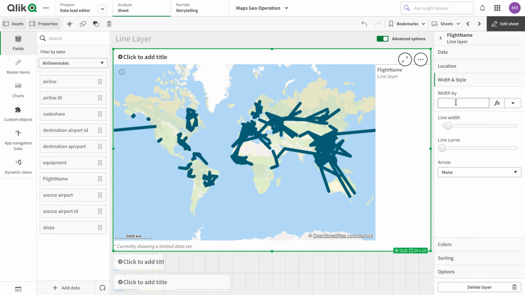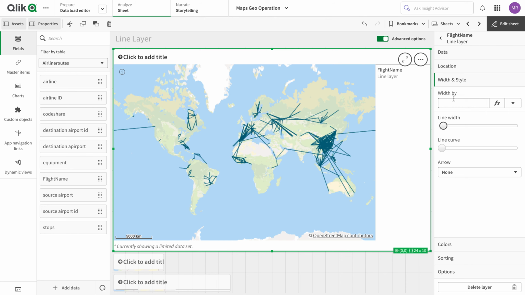The next thing we have is the line width and style. If you see, the line is very thick, so I'm gonna change the line width. It can be dynamic as well, based on certain parameters. For now, I'm gonna stick with a fixed width. It seems more appropriate. Let's just go with 3.